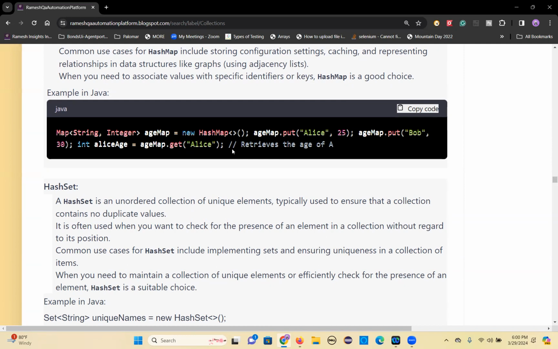It is often used when you want to check for the presence of an element in the collection without regard to its position, because basically it doesn't work based on position, right? So you can search easily with this HashSet. You can use the contains method and check.